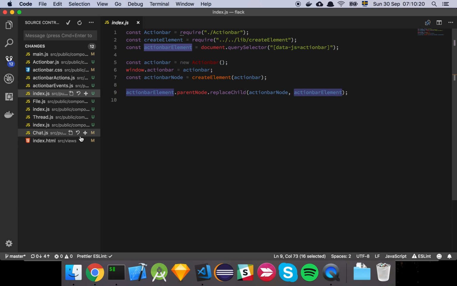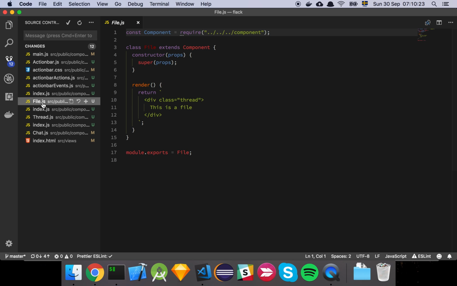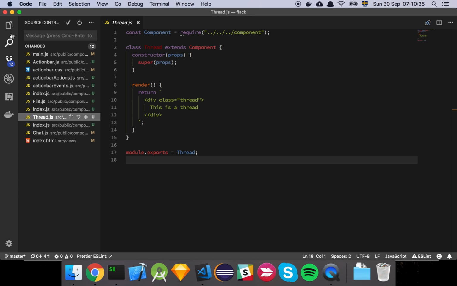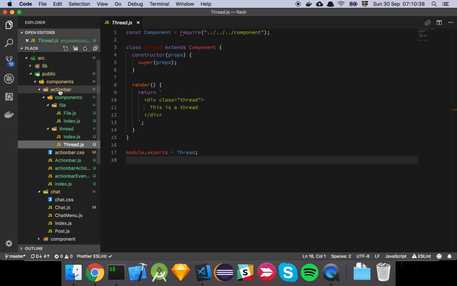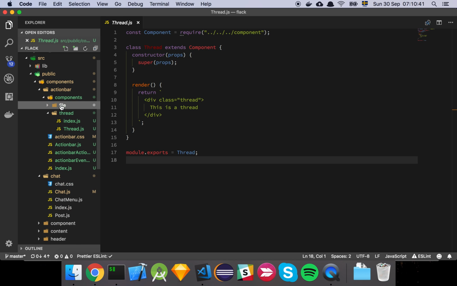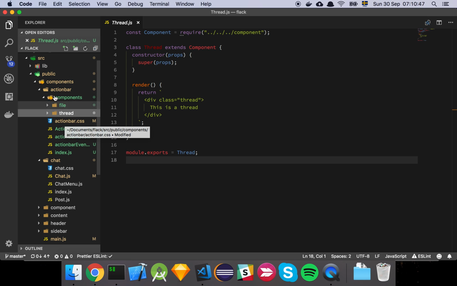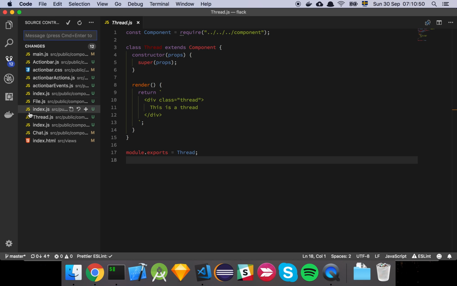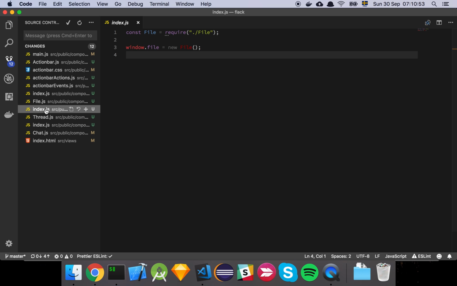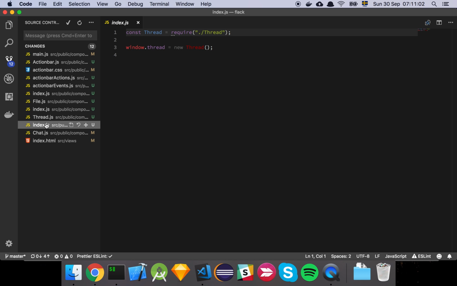And then we have two different components, because we know that we are going to want to be able to search for files that we've uploaded and stuff like that. So we have a file component and a thread component. Since these are pretty much isolated to the action bar, I've added this folder here where we add the different content areas like file and thread. We might have others in the future, but these are the content of our action bar. And of course they have their own bootstrapping code, so we can initialize them and have them on the window object so that we can reach them if we need to add some code inside of them.